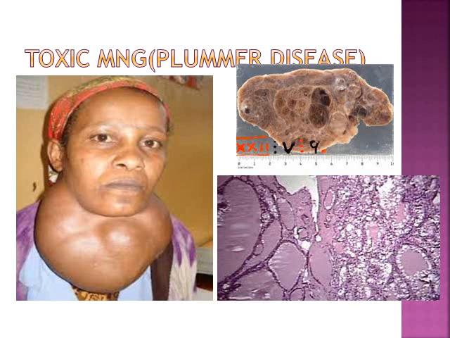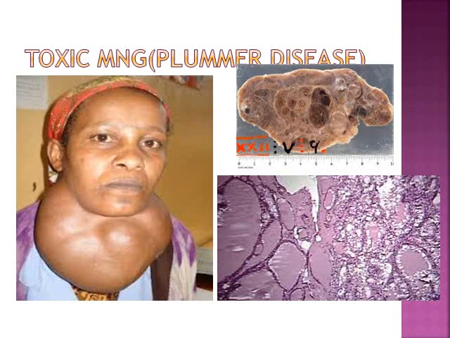Obviously these patients will have many nodules, not like Graves' which is diffuse. These have multiple nodules which can involve a single lobe, both lobes, or the isthmus, and can also present with solitary nodules. So, gross of multinodular goiter, how does it look? You see varying size nodules grossly.